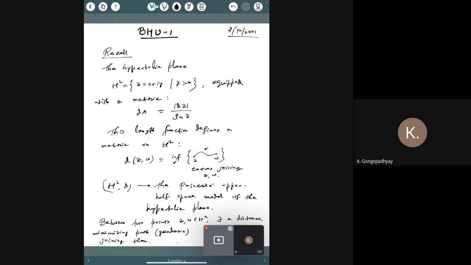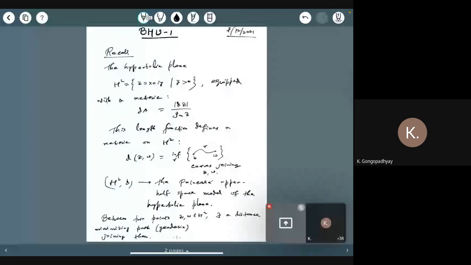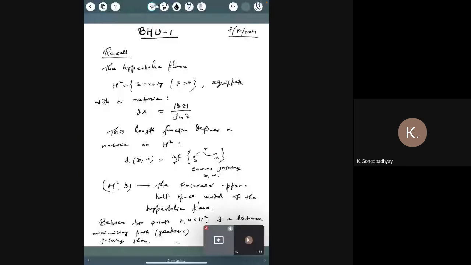Sir, is it possible to switch to landscape mode? I mean, it would be a bit problematic for me. You can zoom in, perhaps, if you can. Can you switch your screen to landscape mode? That may be helpful. Or let me see if I can do it. Is it working? Is it better? I think it is the same, right? Or it is better. The earlier one was better, I guess. Okay, so I switch back to the earlier one. Thank you. All right. Okay.